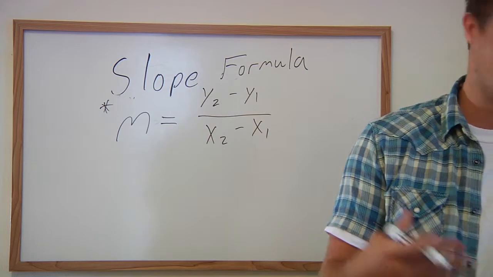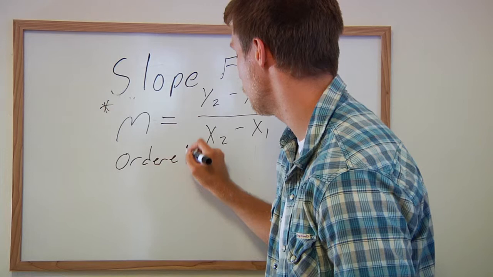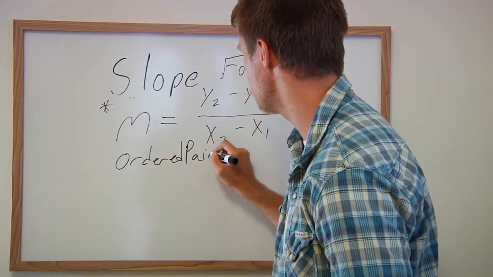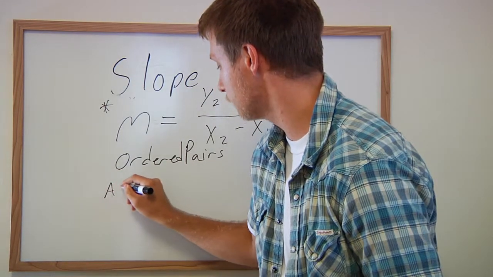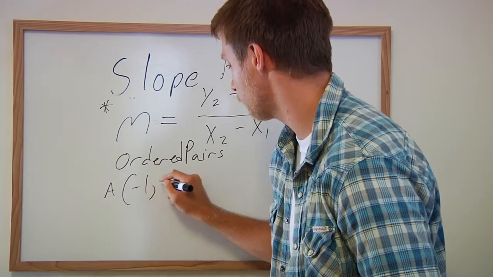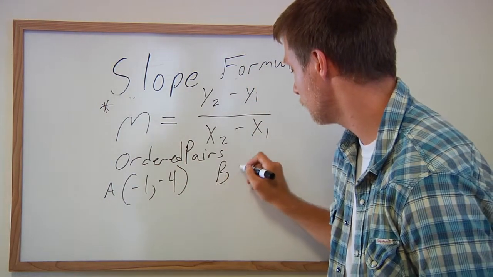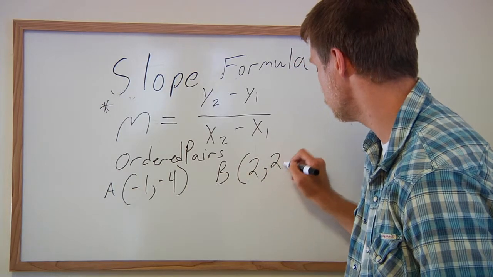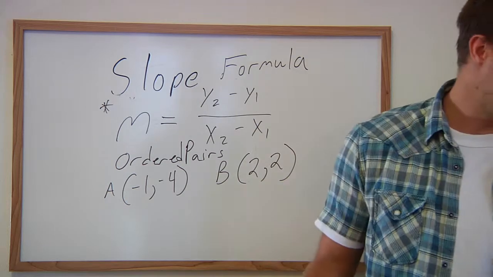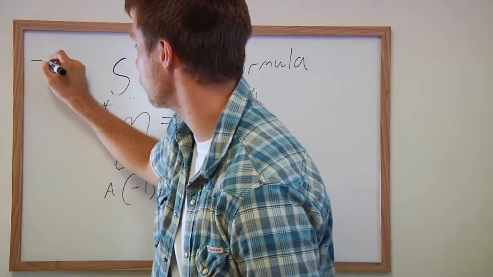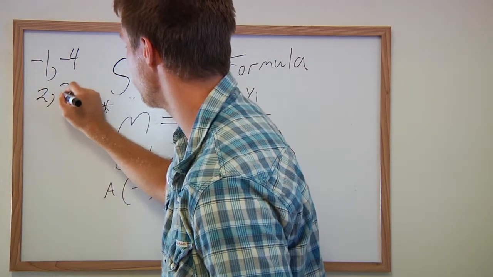What I'm going to do is take two ordered pairs. I'm going to take these two points and call the first point A, which will be (-1, -4), and point B, which is (2, 2). These are the two points I want to first work with. So I'm going to put them up here so they're out of our way, because I've almost taken up most of my little whiteboard and I can actually work with them.